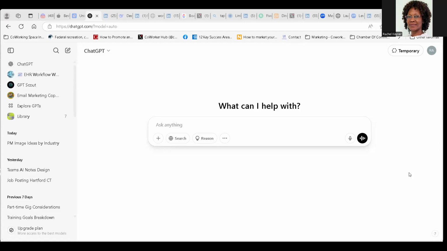Okay, so in this demo, I want to show you a few things that have come up with OpenAI. OpenAI is the owner of ChatGPT. Okay, so the first one is going to do with images. Before, when you had to create an image, we had to go to the three dots, which is view more tools. We had here create image and then canvas, but that has been removed.